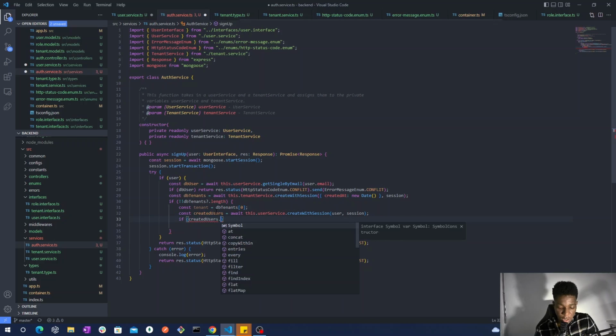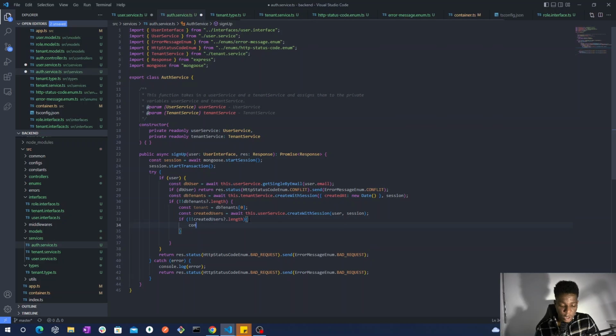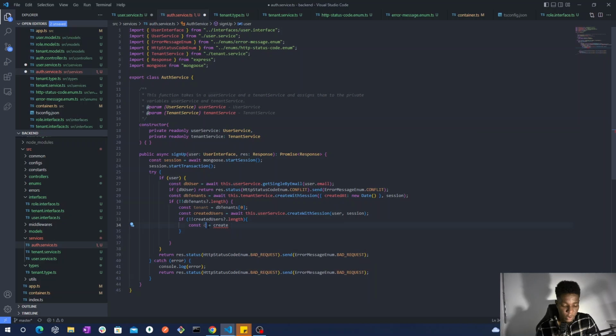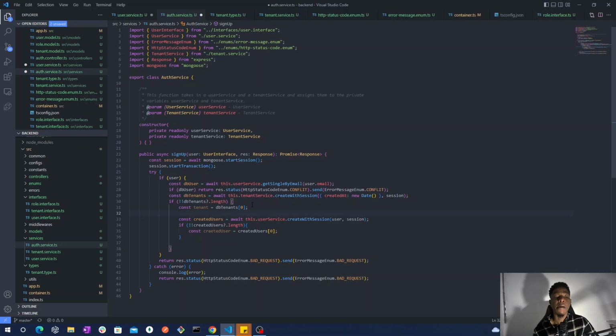We will deal with that for now, and always check if we have something in the returned result, and if we have, we will just grab the only one user in the collection. So that will be created user equal created user at index 0.